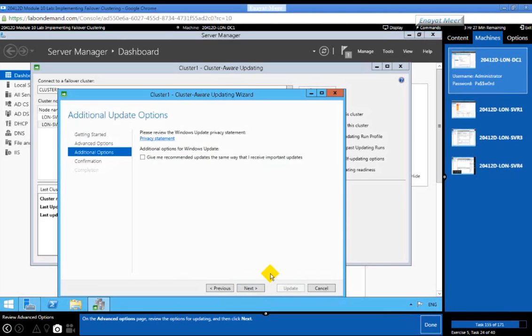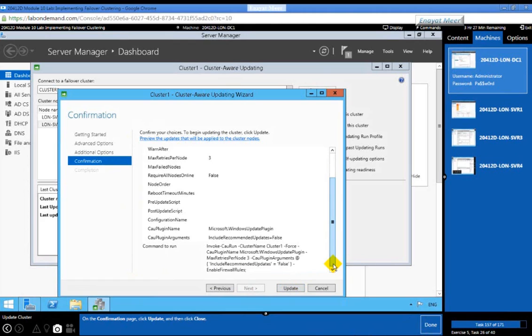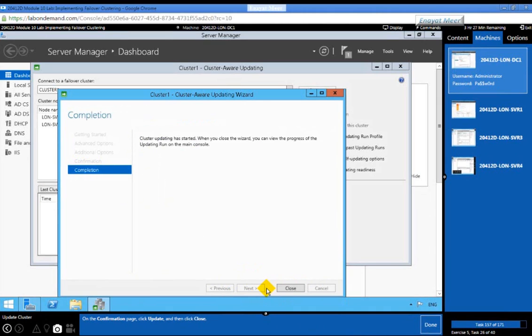We're going to update the cluster. So we have to click on update. And in the cluster nodes pane, you can review the updating process.